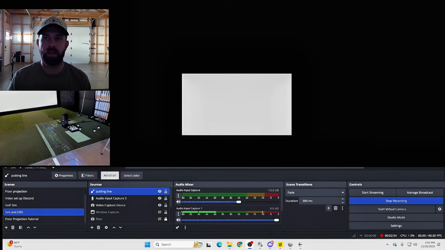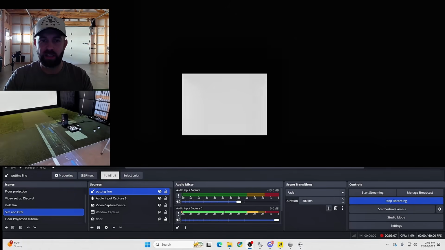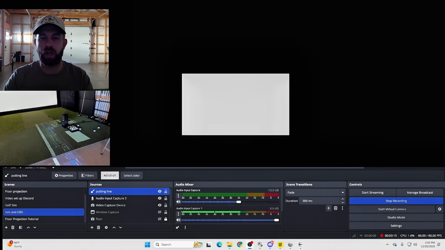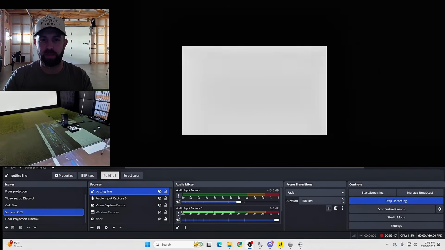So, two key things in OBS that a lot of people don't know. You have to remember this. If you hold the Shift key on any of the points of your source, you can then move it left and right. This keeps the integrity of the full picture, but it allows you to make it skinnier or wider, whereas if you do the corners, it makes it bigger and smaller.